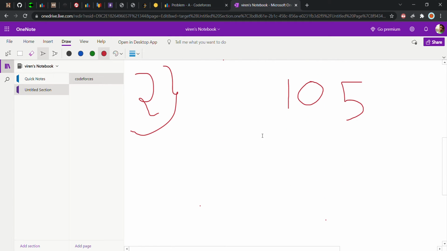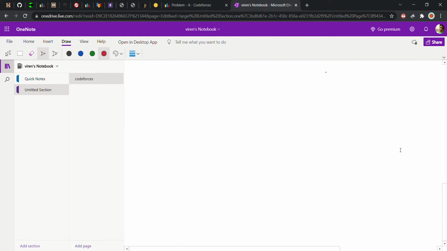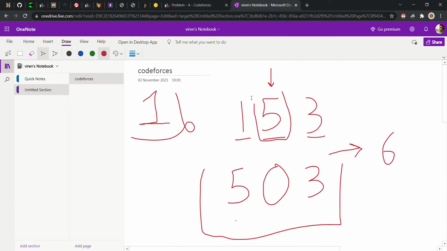Let us apply this concept to the second case also. Here the third candidate has 5 votes, so he has already won this election, but we have to say how many more votes each candidate needs to win, which is 6 in total. The first candidate needs 5 more votes. The second candidate has received 0 votes, so he needs 6 more votes to win this election. And as we said earlier, the winner needs 0 votes. So this is the simple implementation we are using in our code.